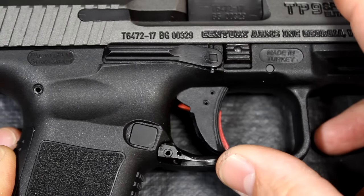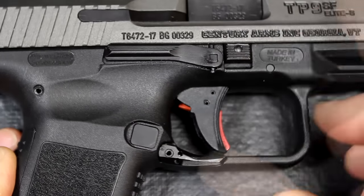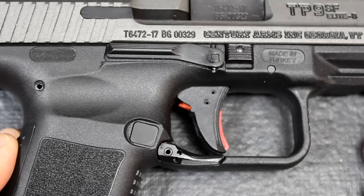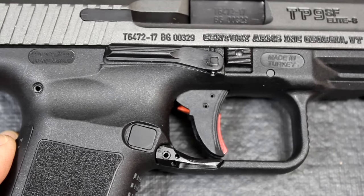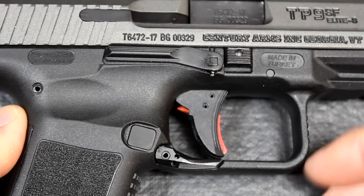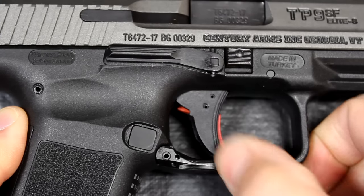It is a pretty hefty push to get that up. If you're carrying this in a glove box or maybe in a lady's purse — you would want a holster, but a lot of people just carry guns without holsters; that's just the way they do. It's not smart, it's not safe, but that's what they do. In a glove box, I'll typically carry it without something — I might have a cover over it. But for ease of access, I might leave it. This gives you that added protection.